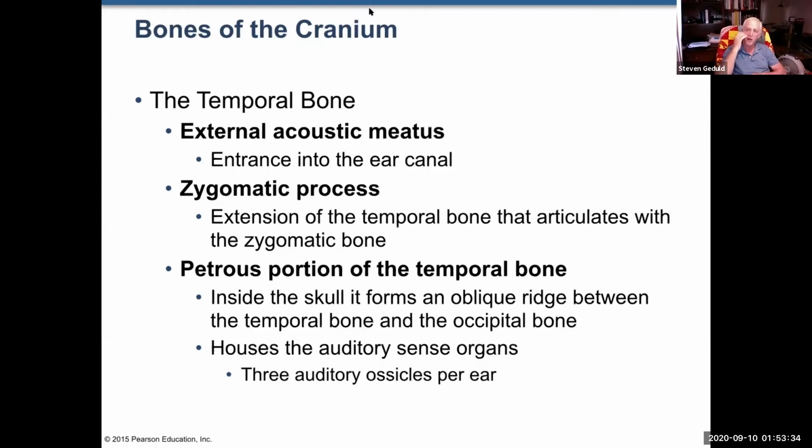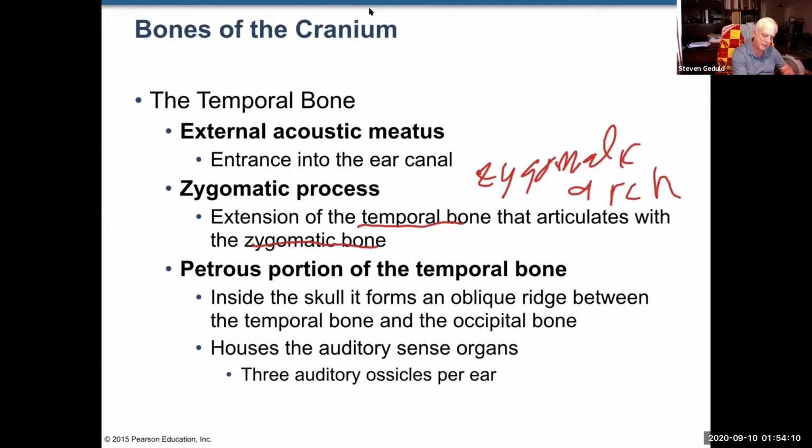If a patient walks in and their eyeball is drooping down, it's a busted zygomatic bone. Any kind of injury, the first thing it's going to hit, baseball bat, pipe, car, whatever hits the side of your head, golf club, it's going to break the zygomatic bone. This is what sticks out the furthest. That's where it's going to hit, and that's where it's going to break. Zygomatic process, the temporal bone articulates with the zygomatic bone. That's your zygomatic arch. So when these two bones meet, your temporal bone and your zygomatic bone, that becomes your zygomatic arch, and that's what breaks.